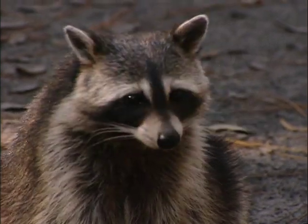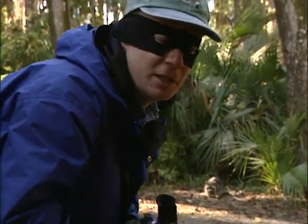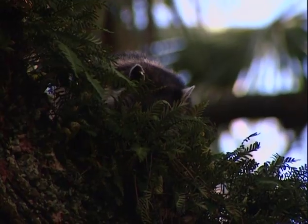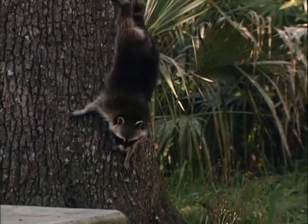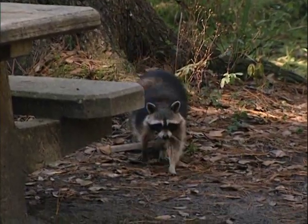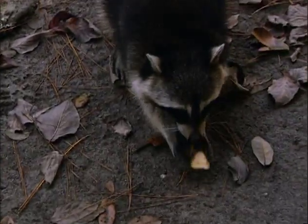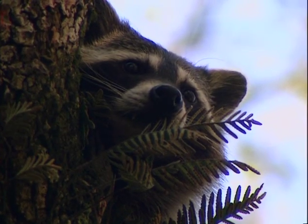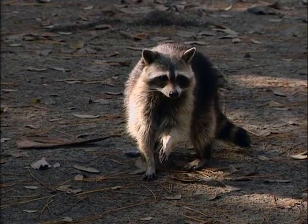There's one thing you always see a lot of here, and that's raccoons. You've got to like raccoons. Of course, raccoons live all sorts of other places, not just around the Florida Springs, but you always see them at the Florida Springs. They seem very much at home here — almost too at home, if you know what I mean. No matter how many signs they put up telling you not to feed them, people still feed them. The rangers just told us these ones are probably rabid. That could be ranger talk, or it could be danger talk.